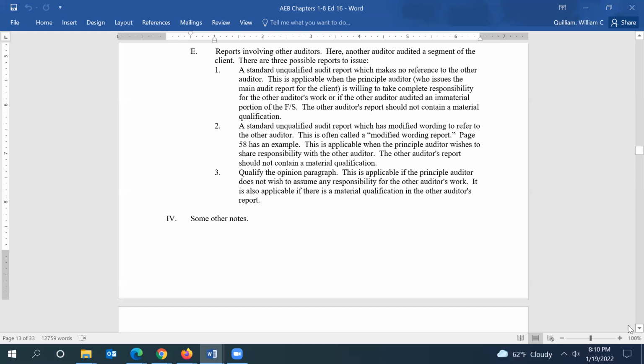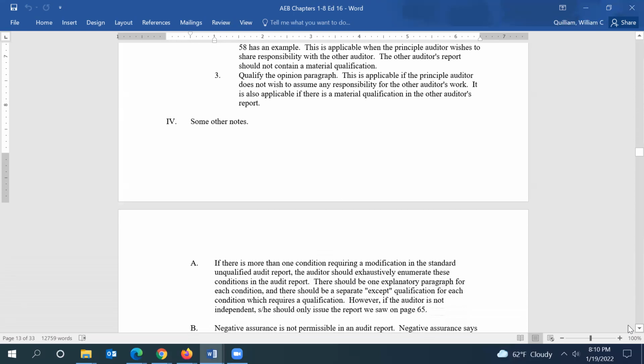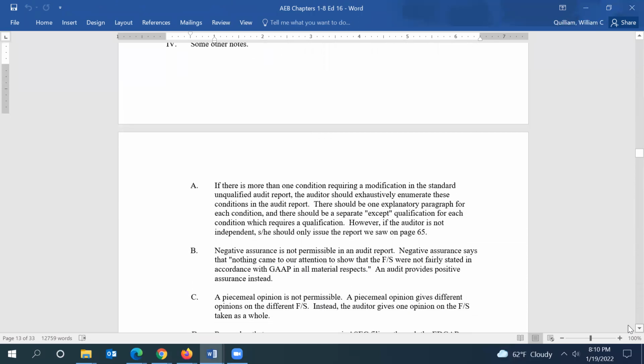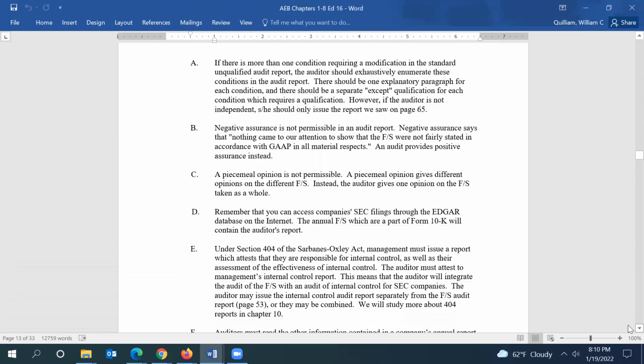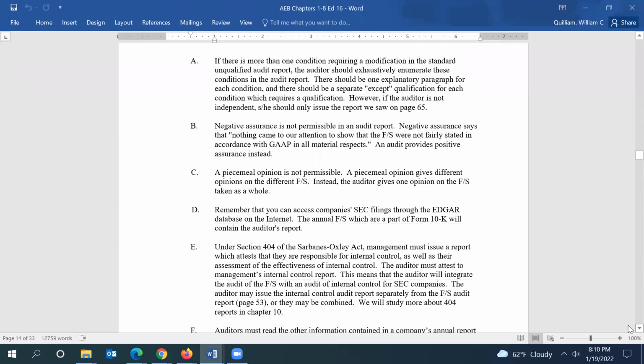Okay, not too far from being over. Have some other notes here. Well, first, if there's more than one condition requiring modification in the standard unqualified auditor's report, the auditor should exhaustively enumerate these conditions in the audit report. There should be one separate explanatory paragraph for each condition, and there should be a separate except qualification for each condition, which requires qualification.